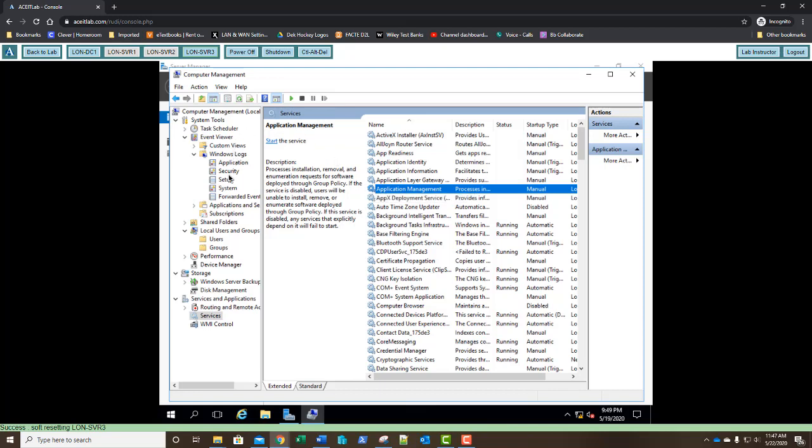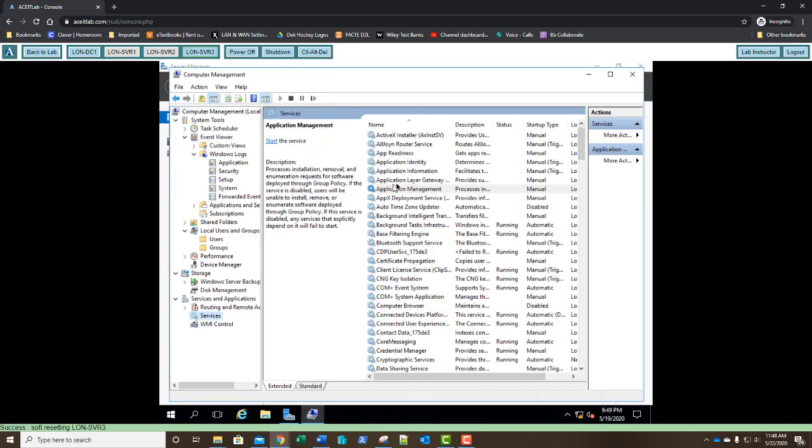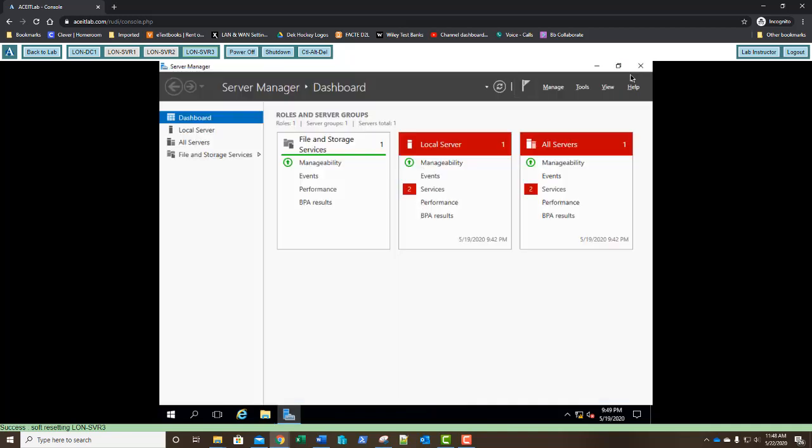Remember in the introduction to the lab challenge, they said local or remote computers? See, it says Computer Management (Local) here at the top left. If I right-click on that, I have the option to connect to another computer. If I have the rights to manage other computers, I could type that computer name in here. If it's online, I would be able to access the Computer Management interface for that other system. For now, we'll just go ahead and click Cancel. And we can now close our Computer Management window.